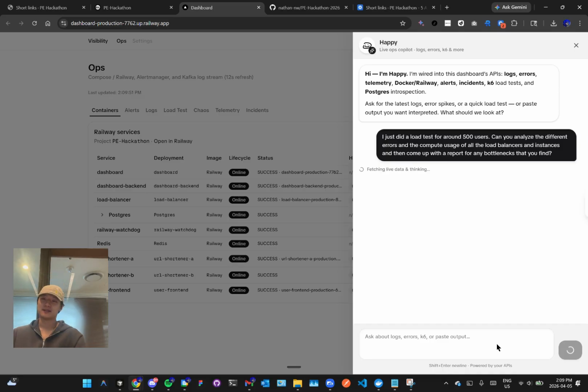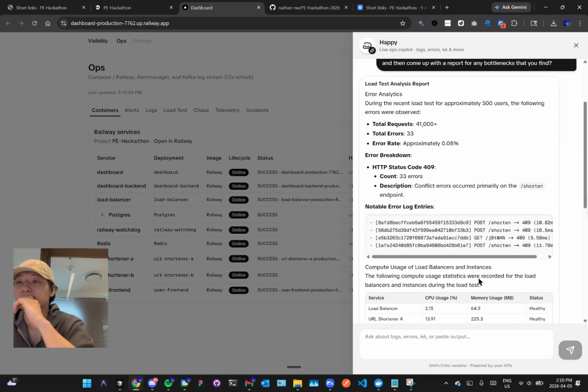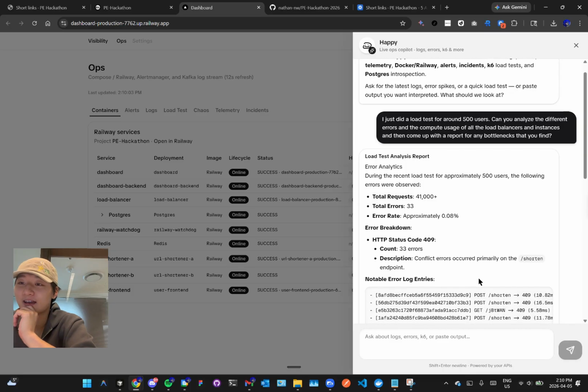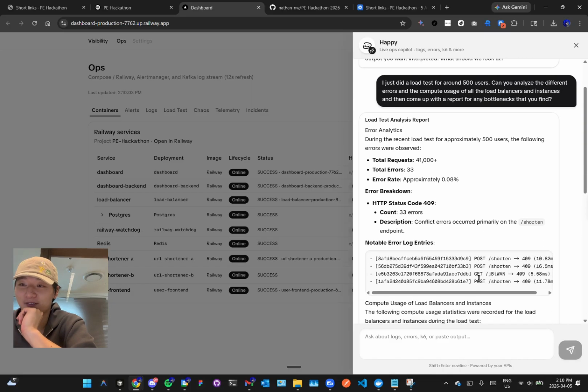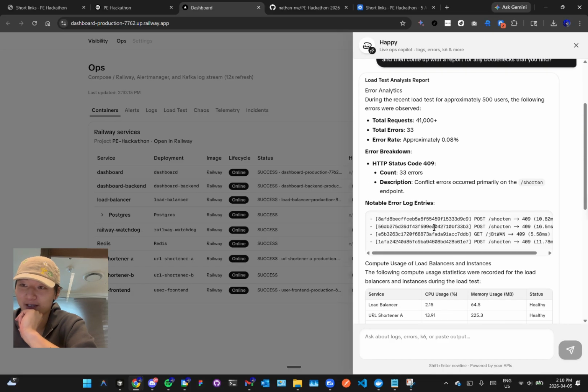So right now, Happy is doing a search for all the live data, and then it's gonna formulate it into a response, and hopefully it's usable data that we can use to improve our platform. So this is running, and here Happy gave us an analysis report. So we have a lot of requests. We had 33 errors.